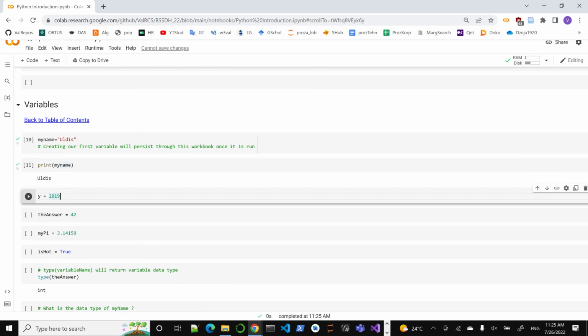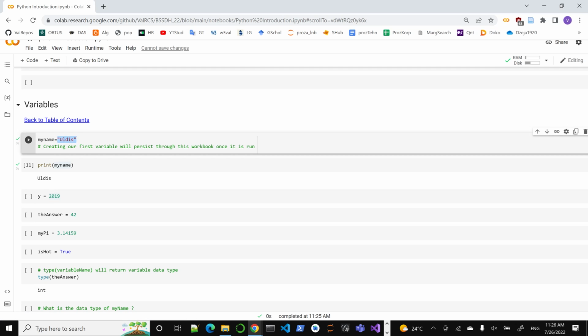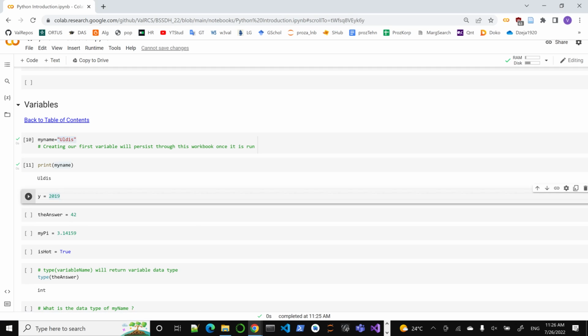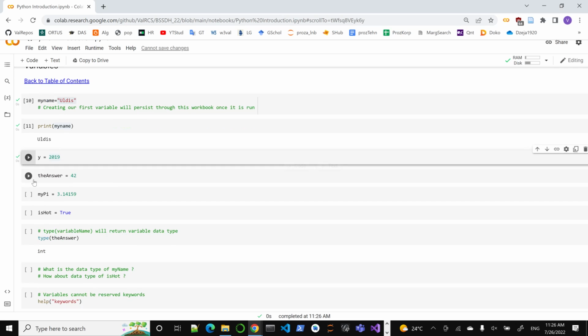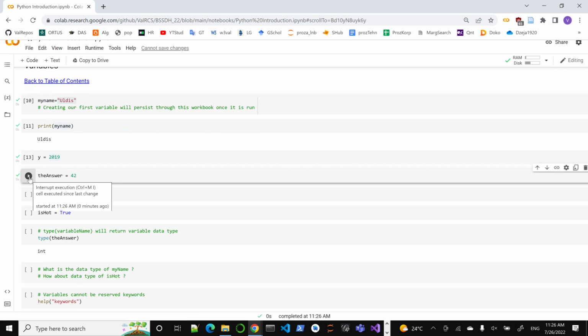And variables can contain different types of values. Up till now, you saw that we used text as a value, so some text enclosed in quotes. But we can also use other data types, such as numbers. For example, variable y will be 2019. Another variable, the answer, is 42.